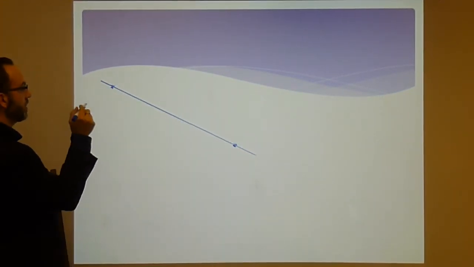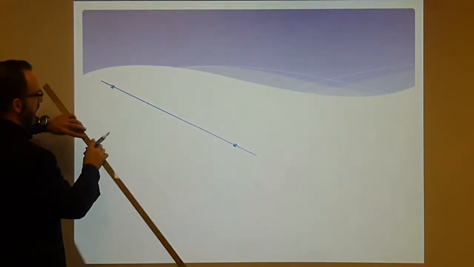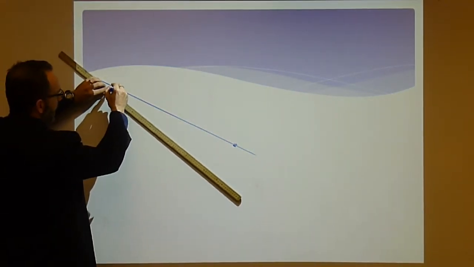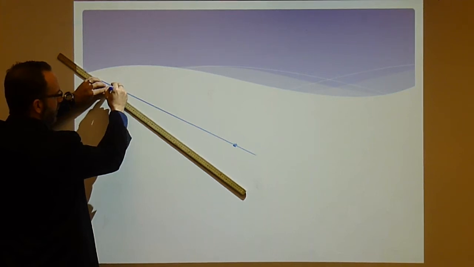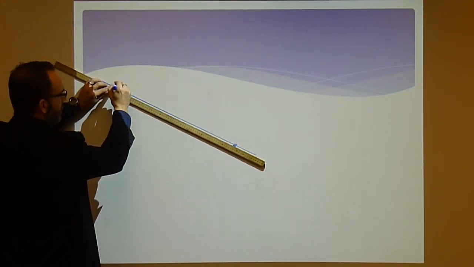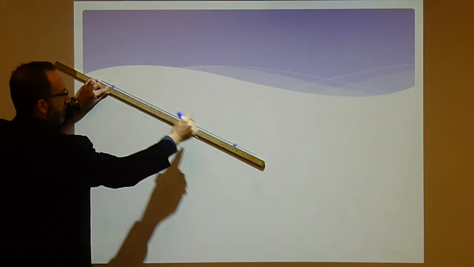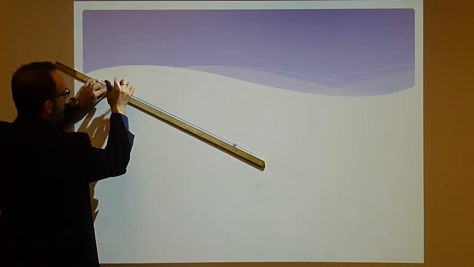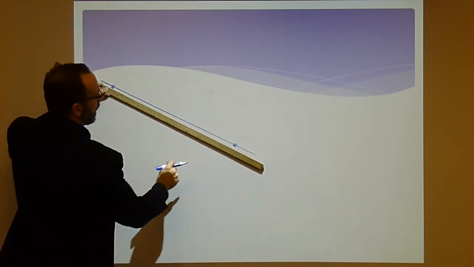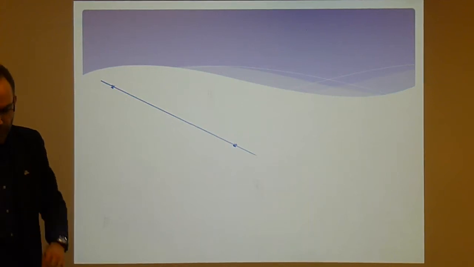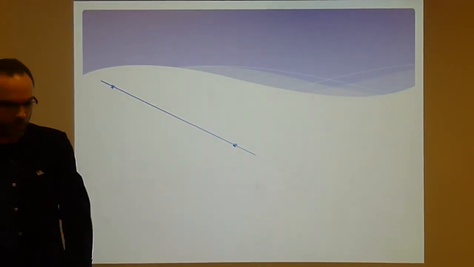Okay, so pencil point on the point itself, slide your ruler up against it, angle the ruler then, still in contact with your pencil, to the next point, and make the same spacing arrangement on the second point as you have on the first, so that when you draw your line, it goes through the exact center of the point. Okay, that's not too hard.